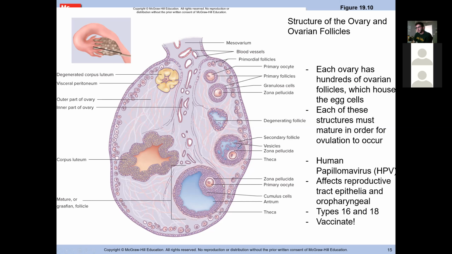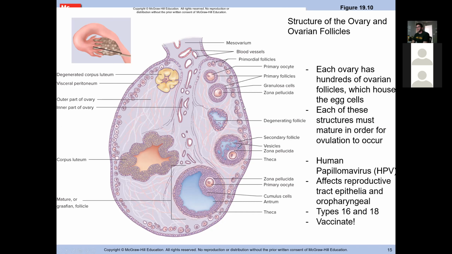So this mature follicle right here, this entire thing, ends up getting released into the ampulla. Right. So it's a much larger cell body compared to the sperm cell. So we've got all this information right here that's all collected inside of our primary oocyte, right? So then as that gets released into the ovarian tube, during sexual intercourse the sperm cell will penetrate the barrier surrounding this mature follicle and cause that fertilization event to occur. But if it doesn't, then the entire thing gets shed and transformed into the corpus luteum right here.